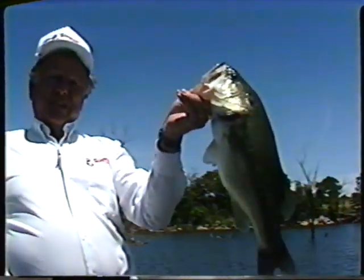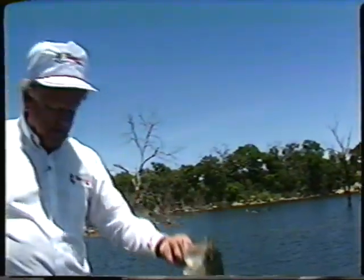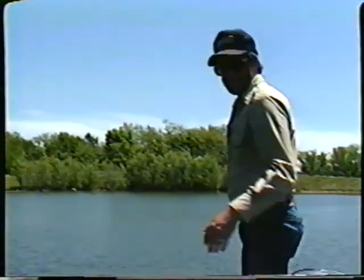What color? You still throwing that plum? Plum, that old plum Snatrix. Look at there. Okay, well, let's get rid of that booger. Let him go back and get on that bed. That's a good double, Aaron. Yeah. That's the way to catch fish.